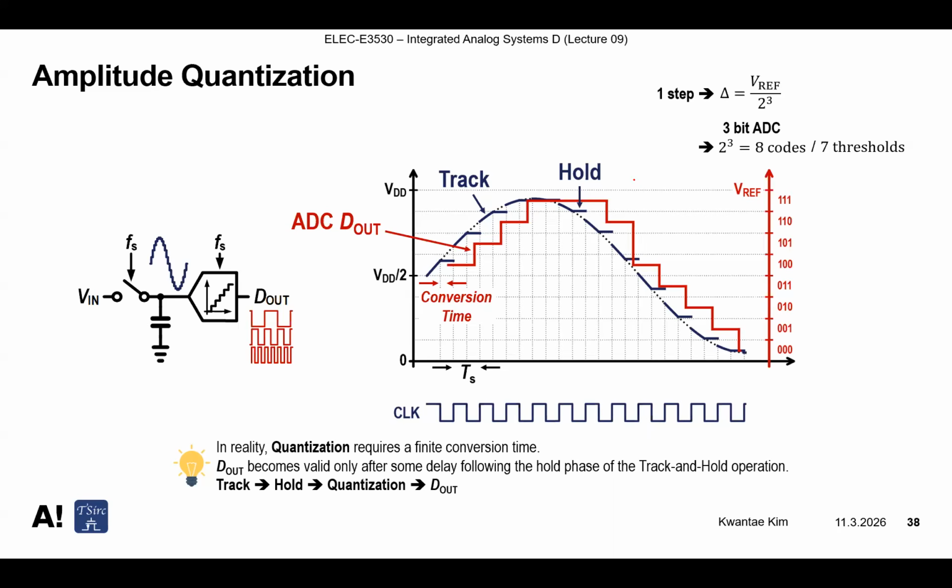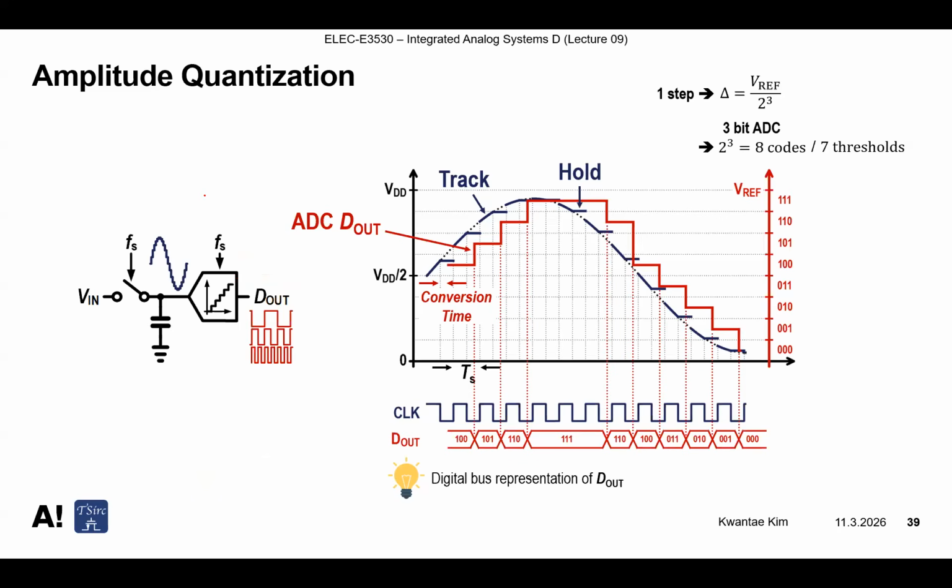And typically, what we can do is that we set another output signal called ready, or sometimes it's called the end of conversion. So after quantization is completed, we raise the 1-bit digital output as a flag. Okay, ADC work is done, saying that end of conversion, EOC, or ready. ADC output is ready, such that the following digital signal processor can capture the ADC output. So this is how it works normally.